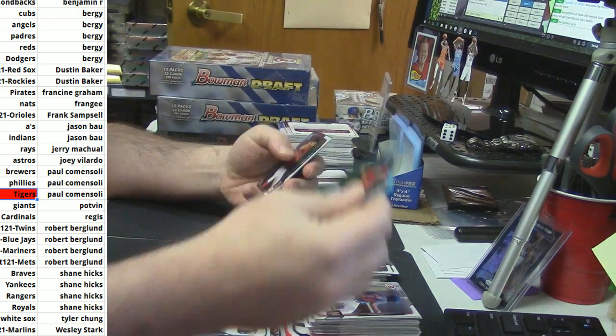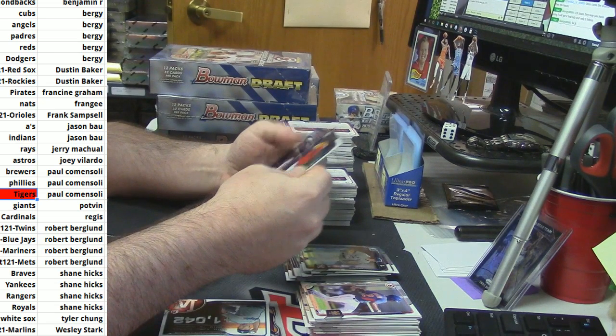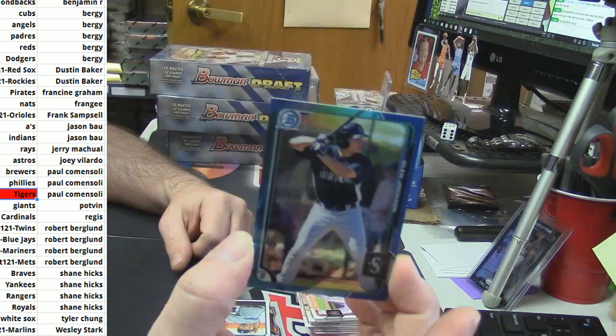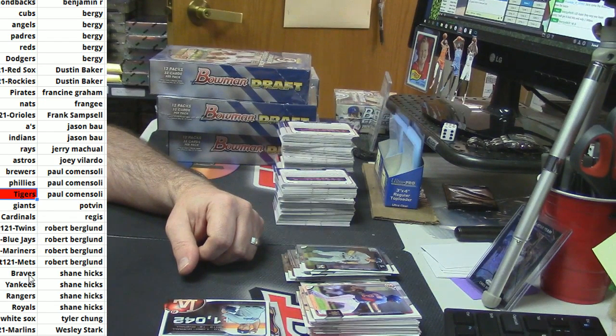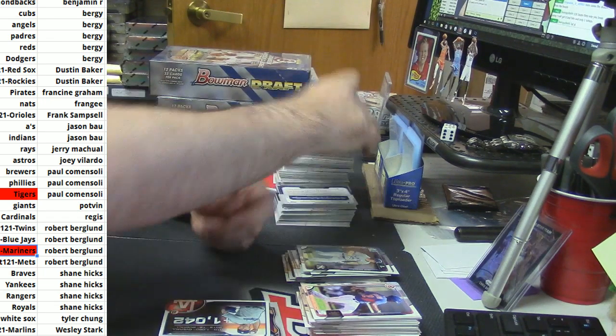And in Bowman Draft, Trey Ball refractor. First numbered refractor, Alex Jackson blue for the Mariners. Mariners, wherever you are, you have been eliminated.